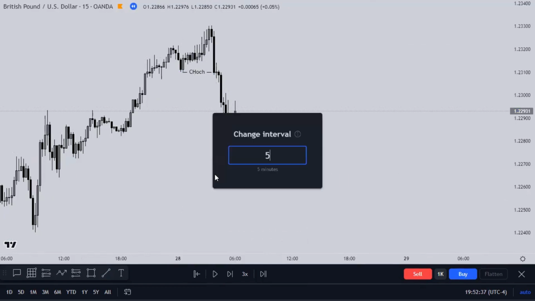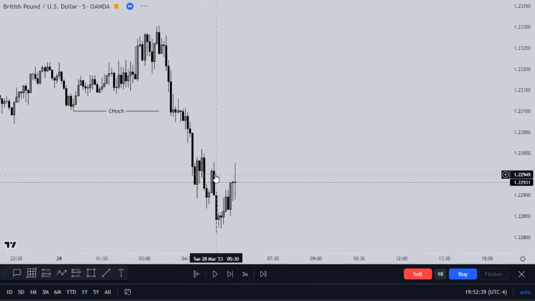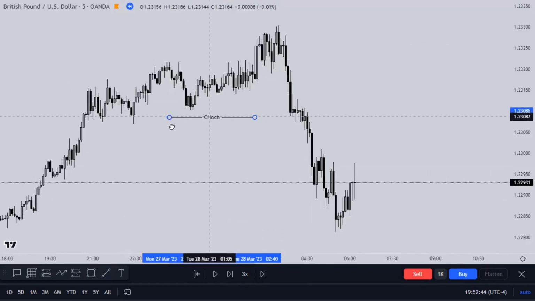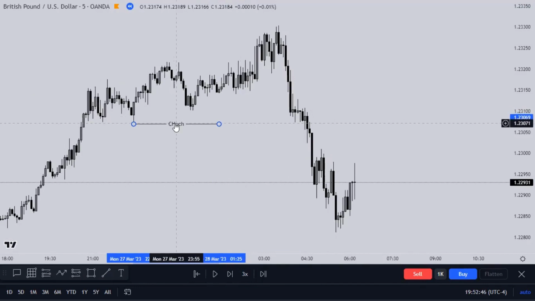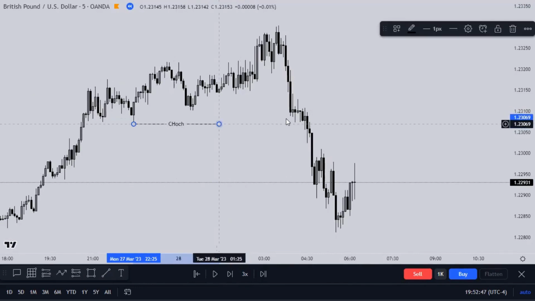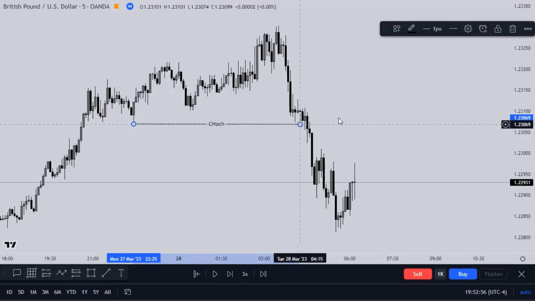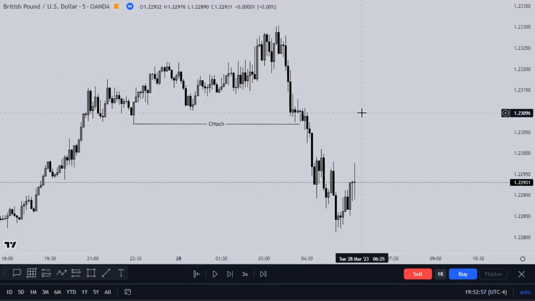When this setup appeared, I was on the 5-minute time frame, and this is what I saw. On the 5-minute time frame, I saw that this low here was quite significant because I was too zoomed in. If you watched my last video, I explained this particular setup in the video before this one, why I took this trade and the mistake that I made. So here's the mistake that I made.